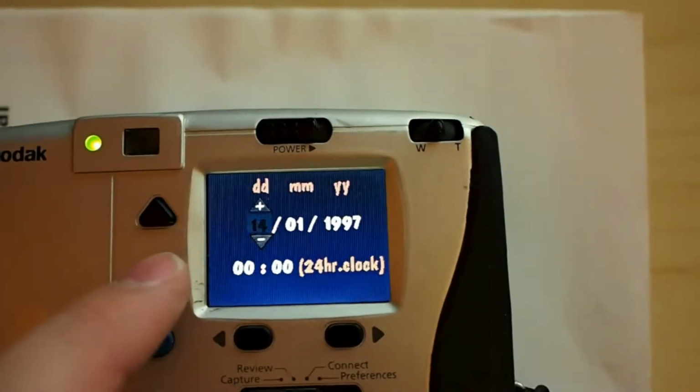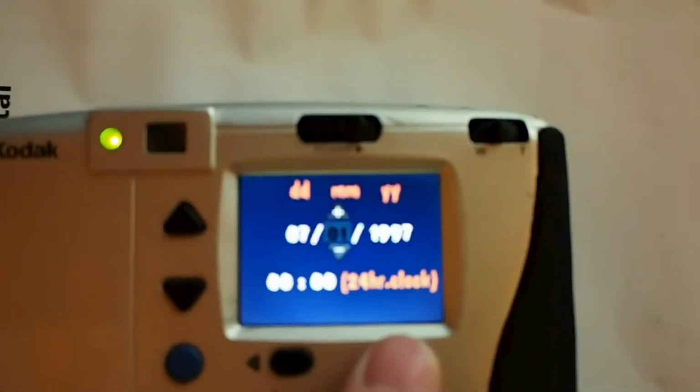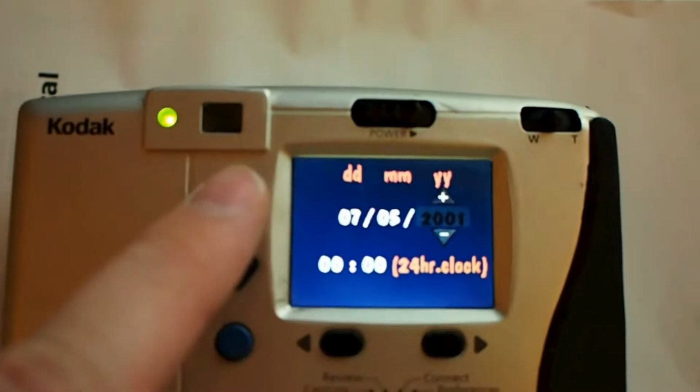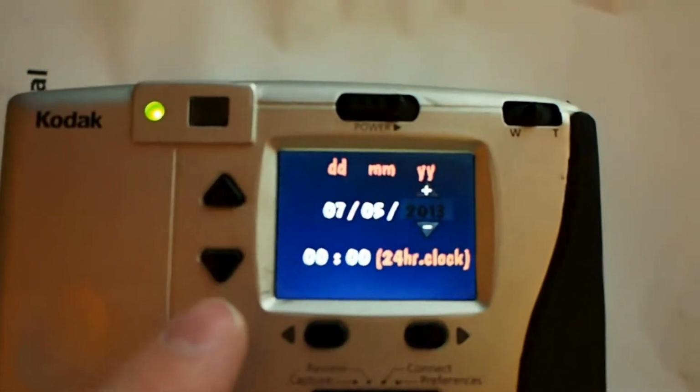But we'll see. I've just gone all the way around the houses for that. Is it the 7th today? I'm just checking with my other hand on my computer. Yes. Okay. No doubt this will only get reset when I take the batteries out again, but how far does it go up? Yay. Okay.